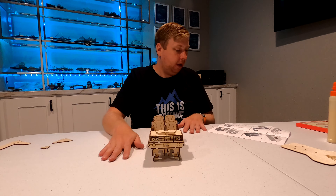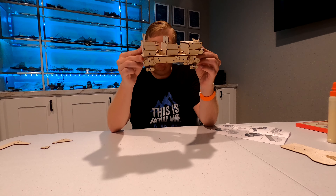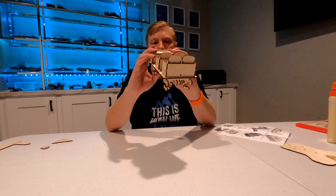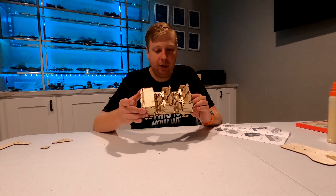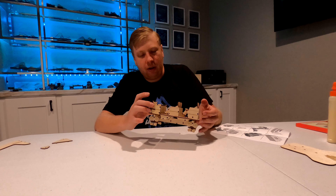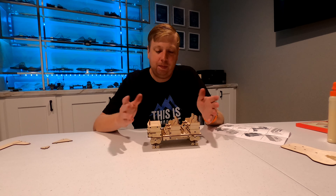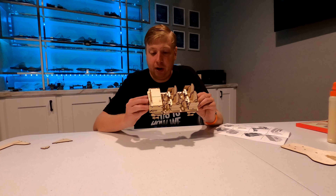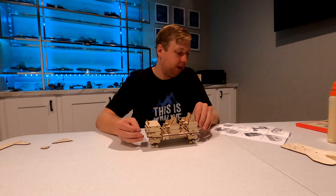Get those completely snapped down into place, and there you have basically the completed ride vehicle. Really cool build — shows a lot of detail from the actual train and has a little bit more creativity. The nano coasters are definitely very cool, but if you want something more detailed and maybe a little bit easier to assemble, this kit may be for you. Nano coasters are a little bit more difficult to bend and shape — there's no shaping with this one. You can put a couple of pieces in the wrong places, but those are typically fixed pretty easily. The piece I had to glue on the wheel assembly is holding together pretty well.